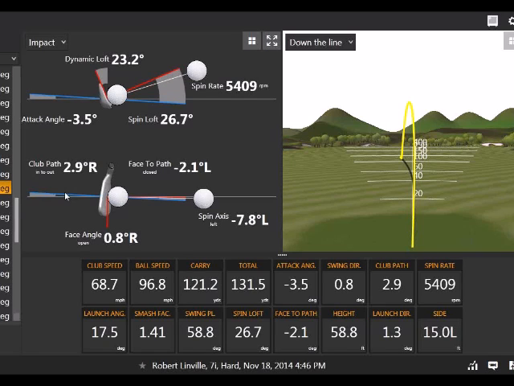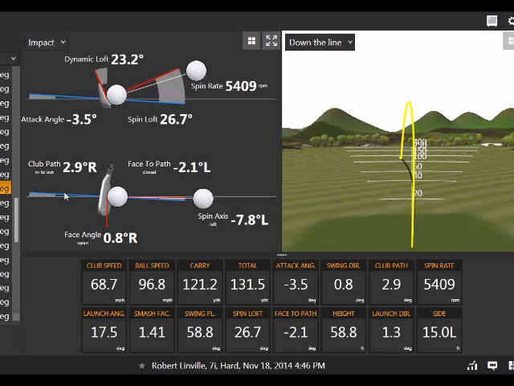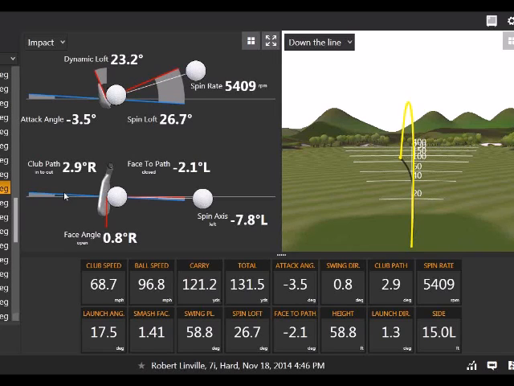So an easy way to test, if you don't have that face tape that goes on it, is just the good old Dr. Scholl's foot powder. Just spray your face and see where you're hitting it on it. But always check that, because that's important. Now, that's not anything that TrackMan picks up or anything else, but it shows up in the numbers in that the numbers are skewed based on an off-center hit.